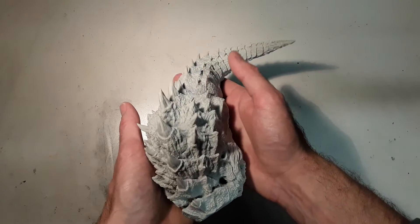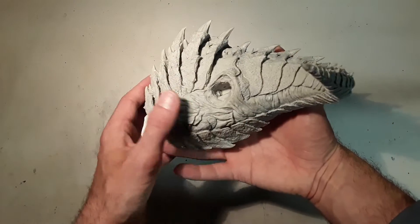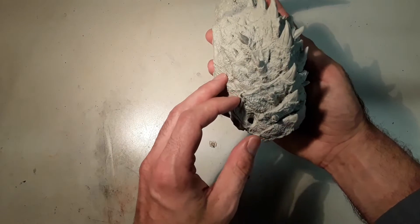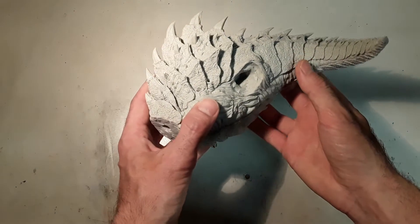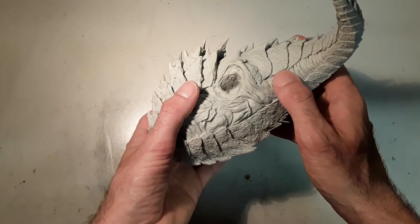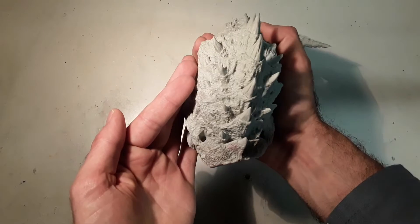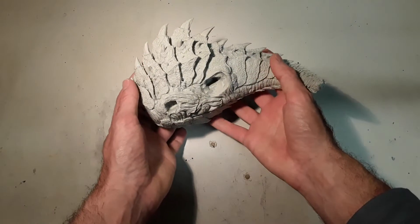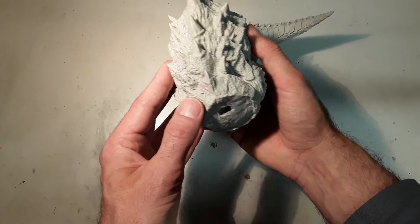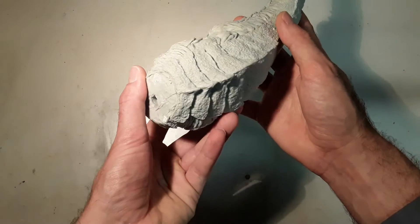Here we have the main body. As you can see this is a really nice and big part. You have a tail, you have already all the fittings for the different arms and legs, and also the holes for the wings are already done. On mine we can see that some job has already been done — I don't know if it was common on each kit or if it is special on this one. And as you can see the sculpt is really amazing. Lots of detail, lots of different skin and armor sheets to paint. What we can see also is that we nearly have no mold line.